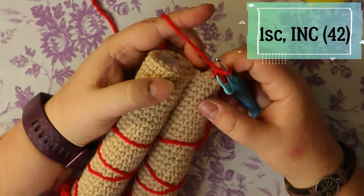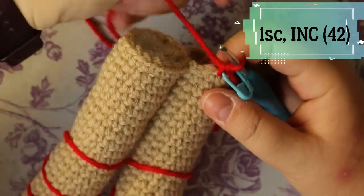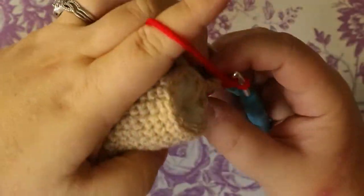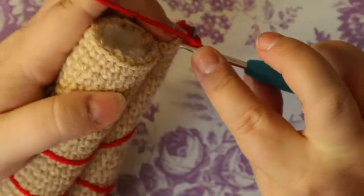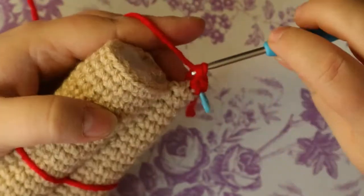You're going to do 1 single crochet and an increase. Let me zoom back in for this round. So that's my 1 single crochet. So your next stitch gets an increase of 2 single crochets in the same space.